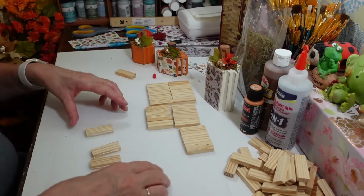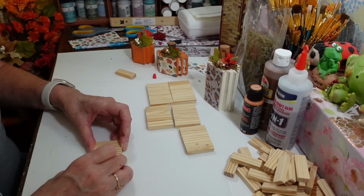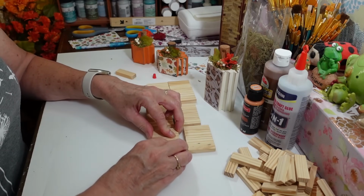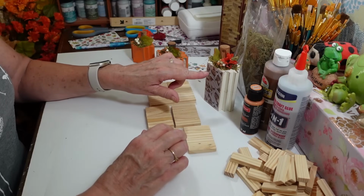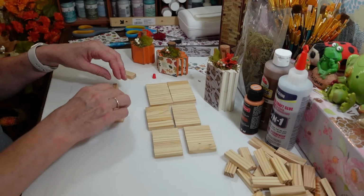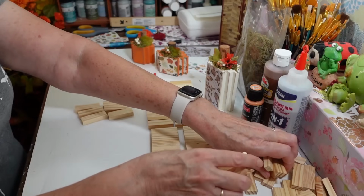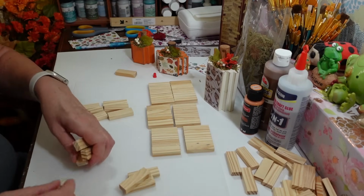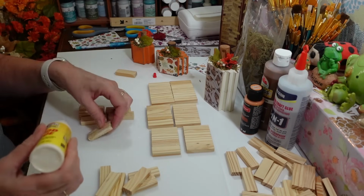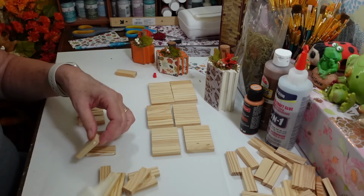Now these 2 are much easier to make because they're just 1 tier. They're not 2. All right, so then we have that, and then we need another set of 3s, because that's what I have on the front here. There's 3. So we're gonna need 3, 3, 3, and 3, 3, 3. There. And we have all of those. So we'll get all these glued together, and then we can move on to the next one.